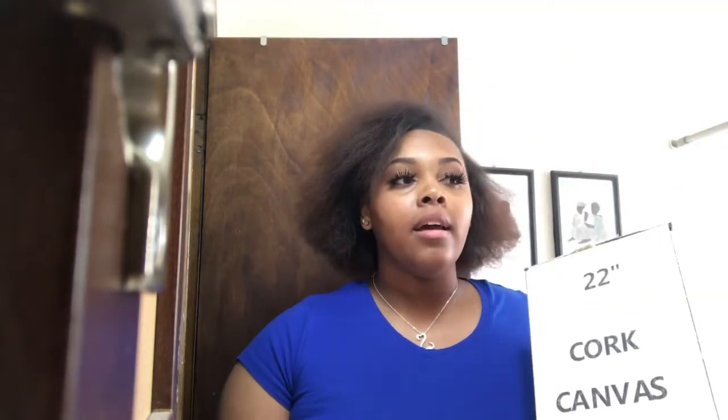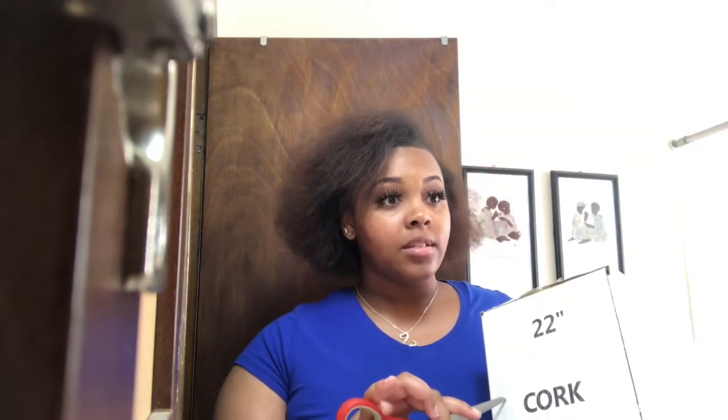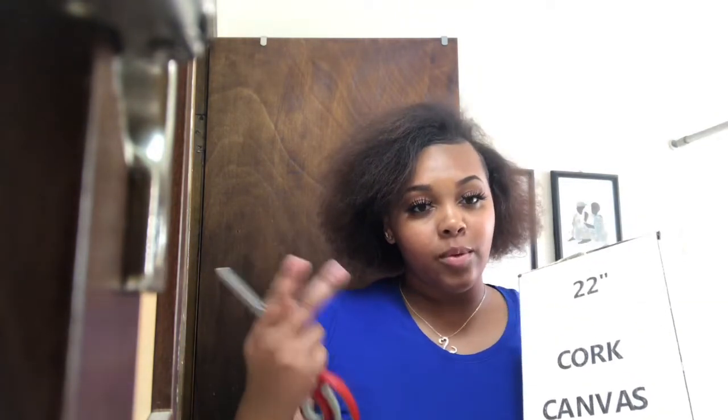I got me a wig head with the wig stand, and at my beauty supply store they had the wig canvas. I didn't get no T-pins. It was a deal, two of them for like $50. The lady already measured my head. My circumference was like 21 and a half, and she was just like, get the 22 inches just to be safe. So that's what I did.